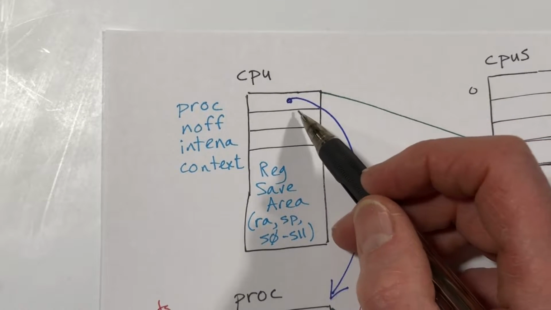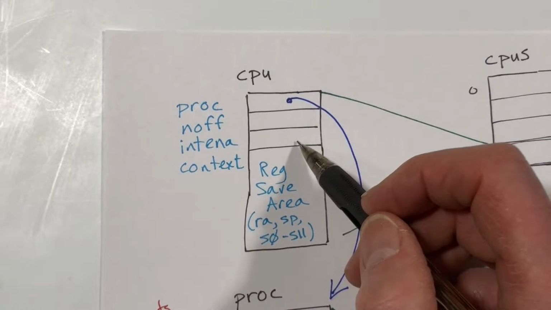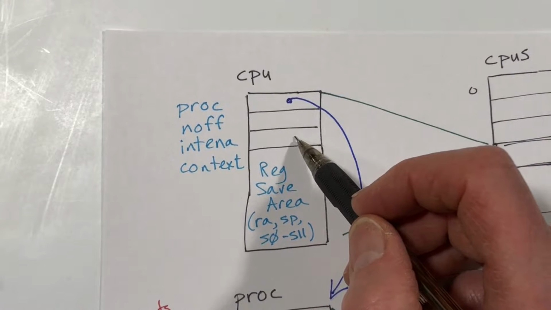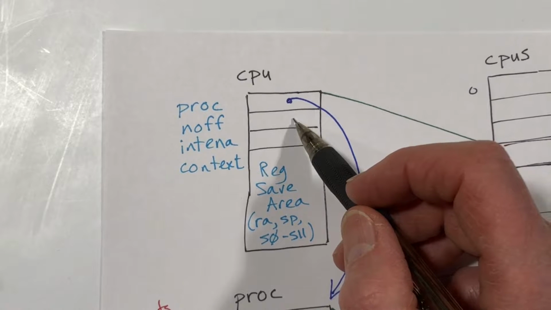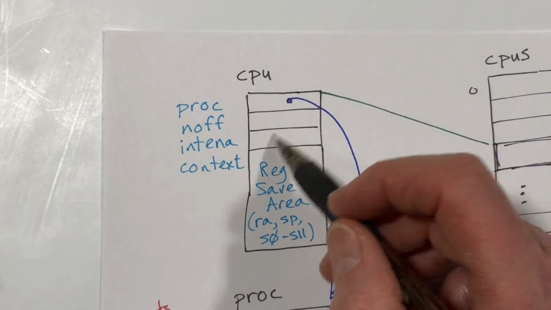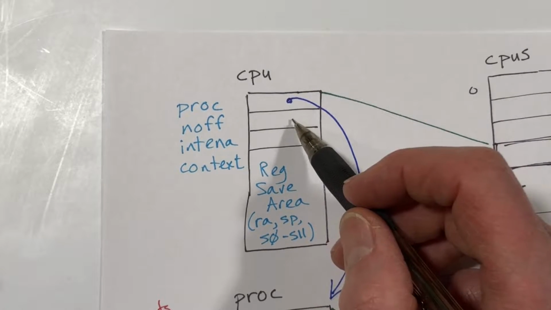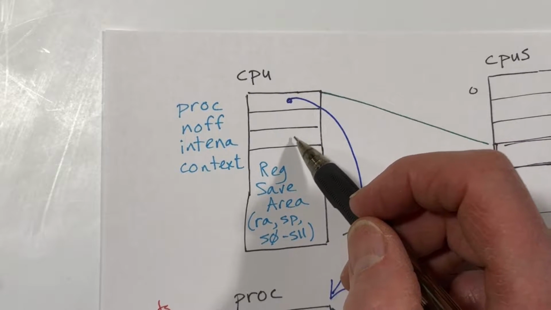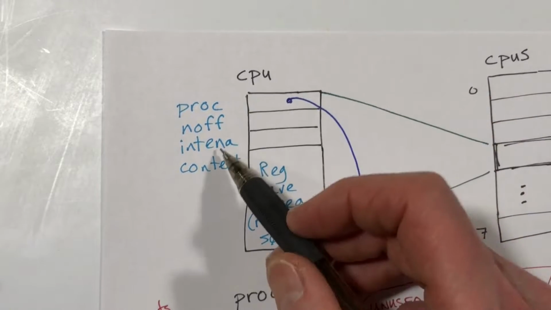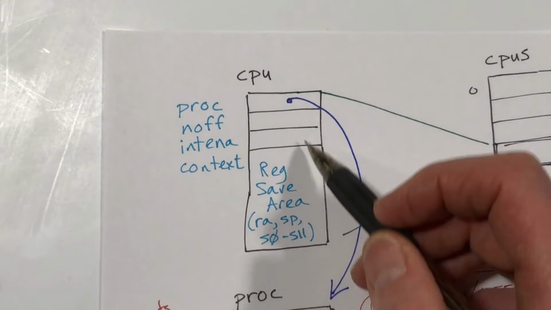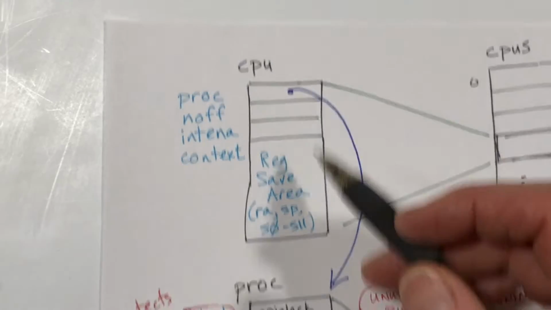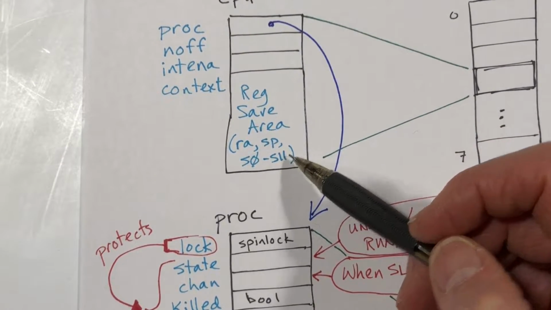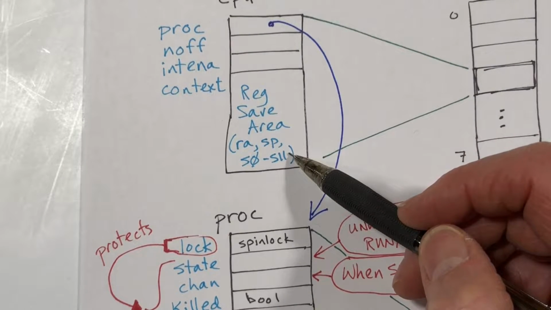And I talked earlier about interrupts and how we can sort of stack them. We remember whether initially they were enabled or not. And then if we want to disable them, then we remember the initial value and increment a counter. And then when we back off, we can decrement the counter and ultimately return to the original state of the interrupts enabled bit. And finally, we have another register save area called context.